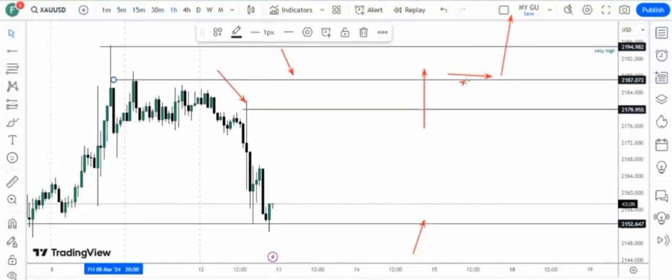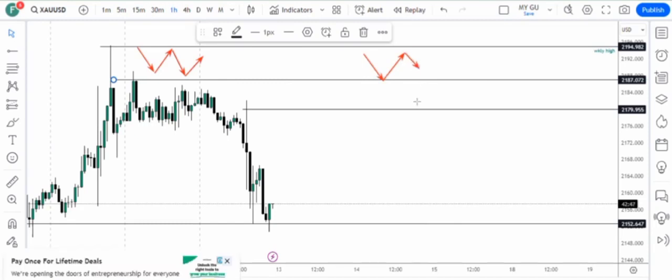If it's showing you strong selling signals above this high and this high, then we are expecting price to range a bit more. So this tells us that this weak fill area that we have becomes our stop loss hunt area. So they will get price into these areas to take out stop losses for it to push lower. We're saying this will happen whenever a range is being created. That's how you can notice a range is being created in this moment. So you're expecting to see a possibility of where we can have a range.